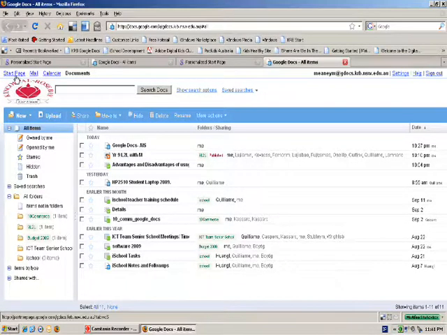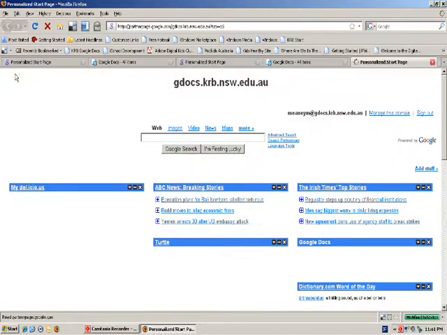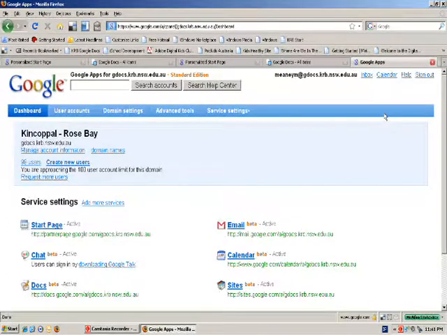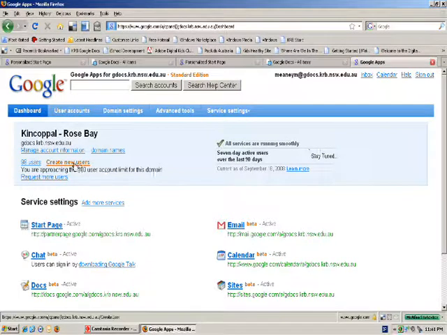Now you can see a variety of files and folders in Google Docs. I'd like to give you a little bit of background, however, as to how we set our students up just before we talk about the files that are on display there. As I'm an administrator of the site, I can click on the Start page here. And at this point, I need to manage this domain. And then I get the opportunity to create new users on this page.